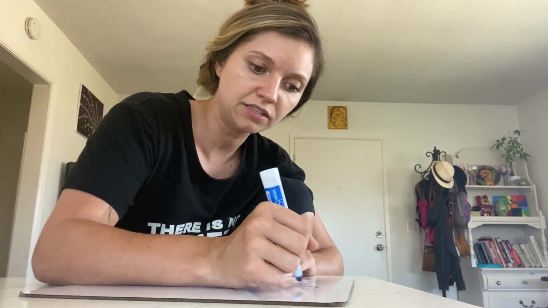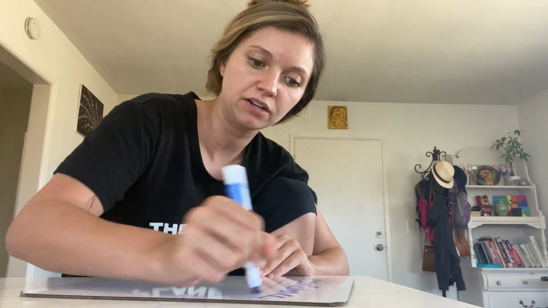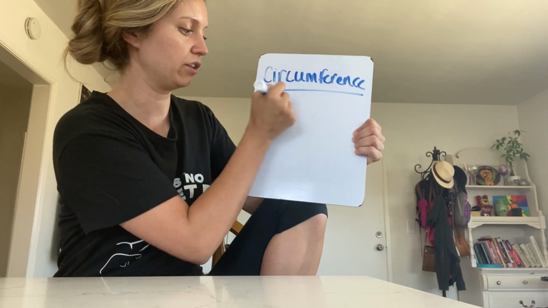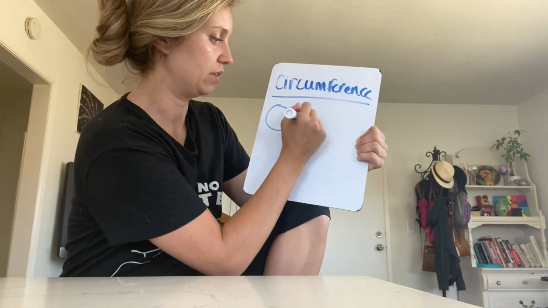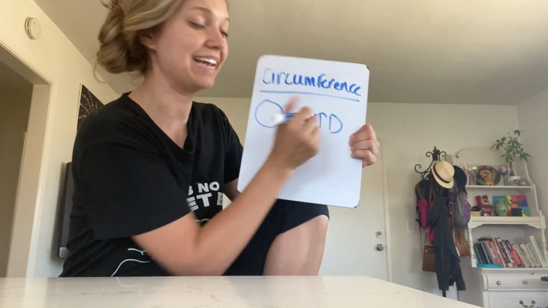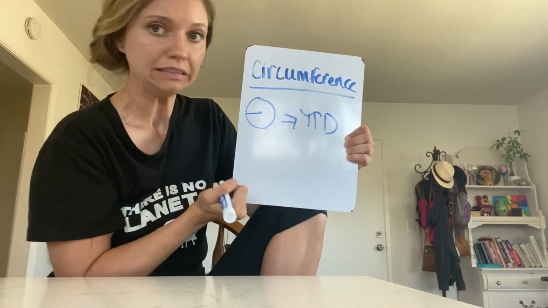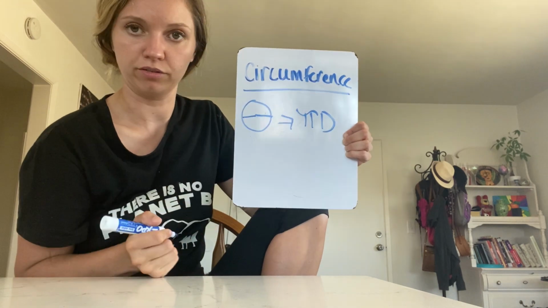Third tip, please remember this tip. When you do your exit ticket, have your practice problems pulled up. Why is that? So that you can see the formulas, okay? The formulas, if you don't have them written down on a Post-it, please write them down, okay? The circumference of a regular circle is pi times diameter. Sometimes the problems just give you the radius, but you need to find the whole diameter, okay?